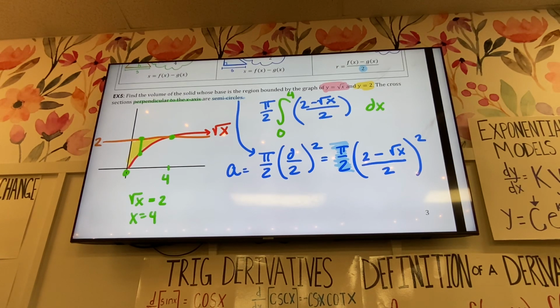Is this not going to have calculator sections for some of these? If you were on the non-calculator and you needed to integrate, it's easier to pull that pi out and not worry about it until the end. If you were, you don't have to pull the pi out. It just helps, I think, with integrating to not have to look at it. You could leave the pi over 2 in there.